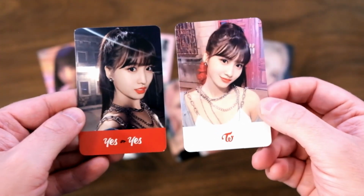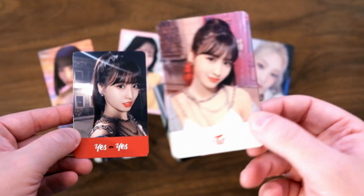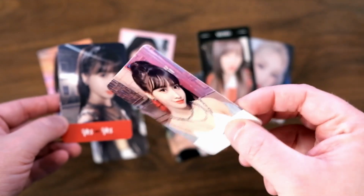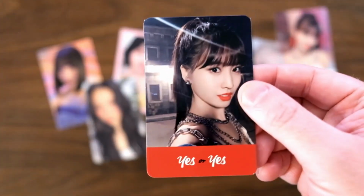And then we have these 2 cards, which are kind of similar. I liked that they kind of went, and I think they also go with other cards I have, like the same outfits. So we've got the white, the bottom is not quite a Polaroid, but I think it's kind of aiming for that aesthetic. And then we've got the red one, very pretty.